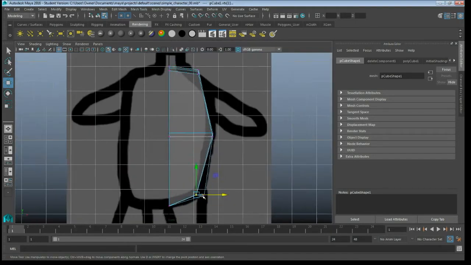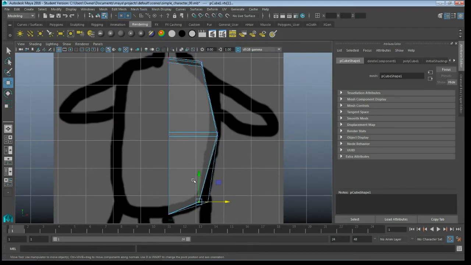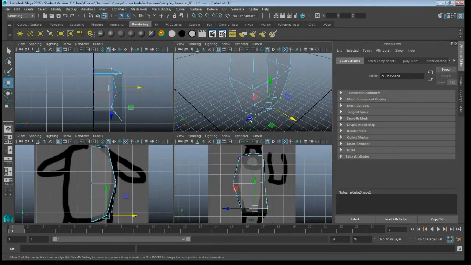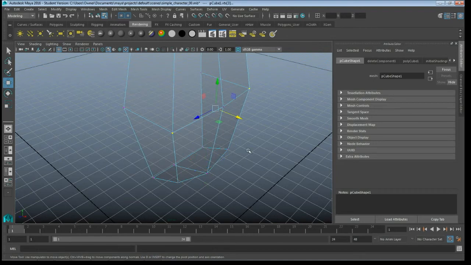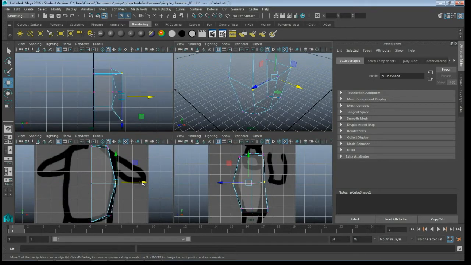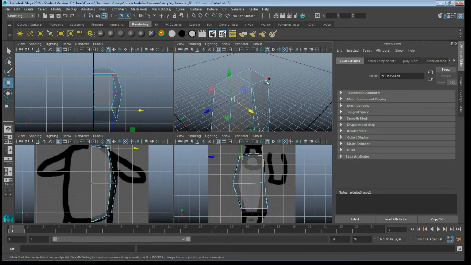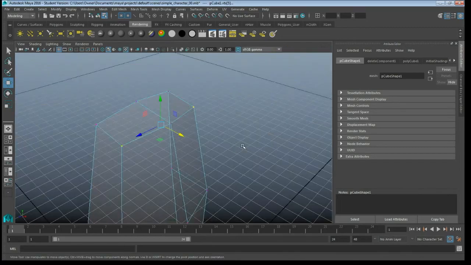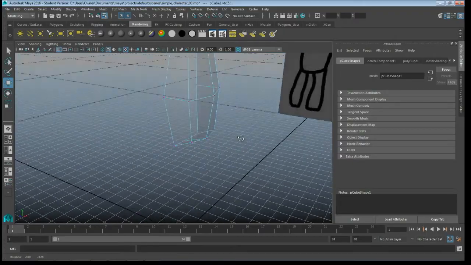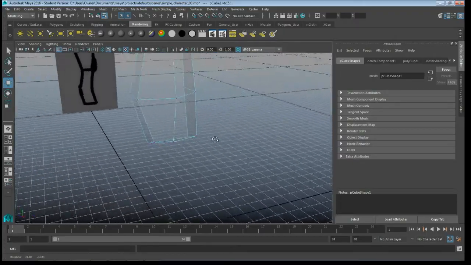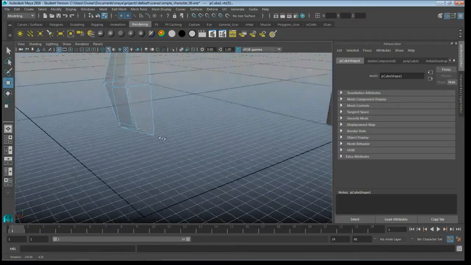But it looks a little bit weird from the front. That's okay. Don't panic. That's fine. I'm going to do the same thing with these 2. I'm going to move those in just a little bit so I get a little bit of roundness. And I will do the same for these top 2. Now I have this rounded body. If I come out into my perspective, my body is no longer a block. It's kind of rounded off.